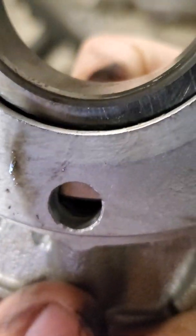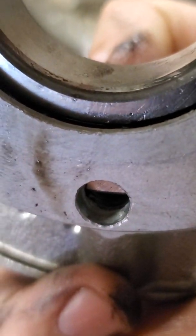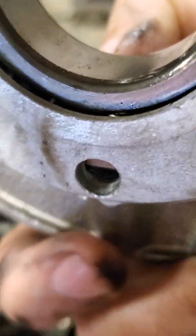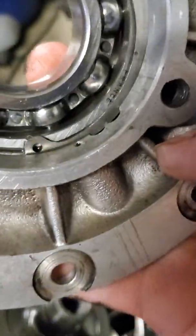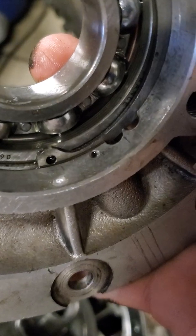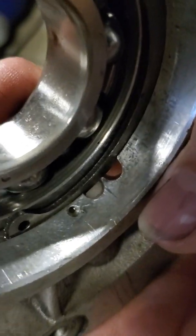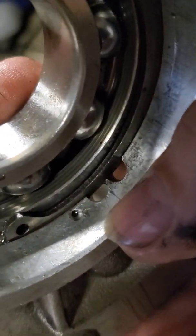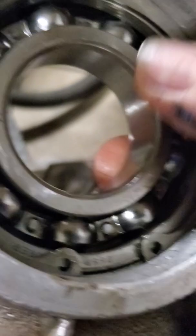So I identified the size of that oil feed hole inside — it's a number 49 drill bit, not metric. I thought it was going to be a 2 or 3 millimeter, but it's a number 49. I lined this up, identified where that passageway is, set it up at a 45-degree angle, center drilled it, and then drilled another passageway. With those two big exit holes, we shouldn't have to worry about it blowing out the rear main seal. This passage is going to allow oil in, and most of it will hopefully drain back down — but there should be enough pressure to hit the seal, come back in, and oil this rear main bearing.